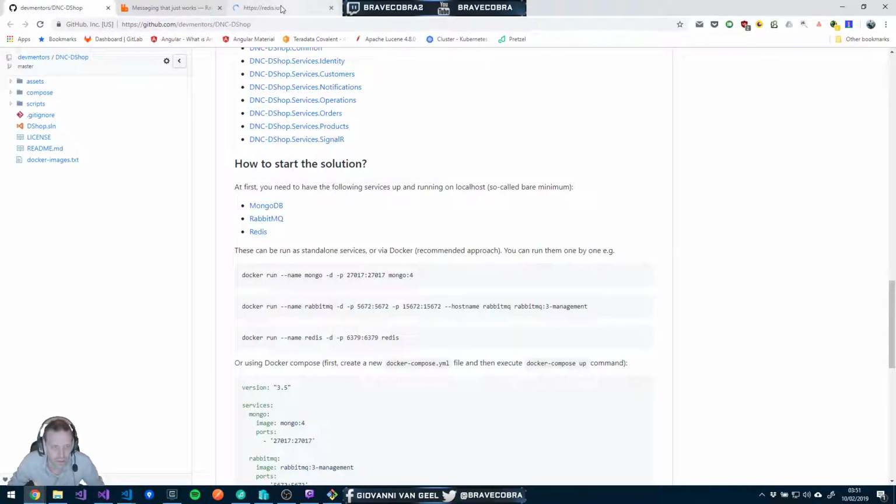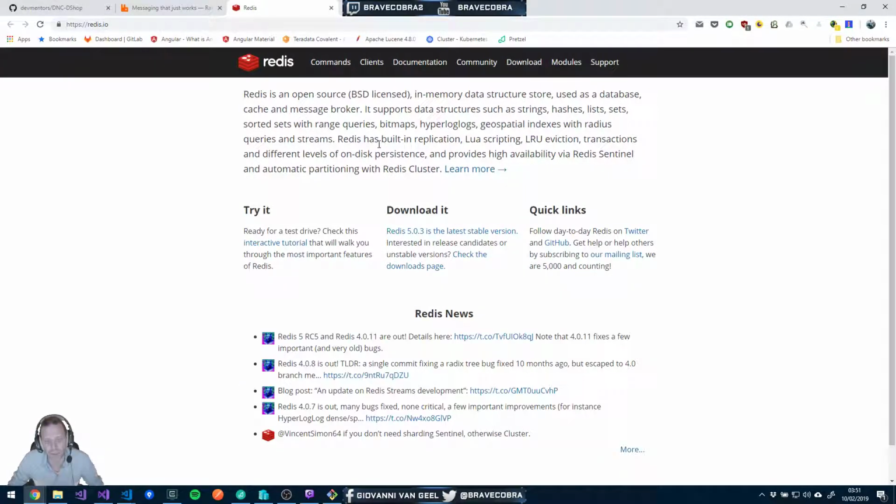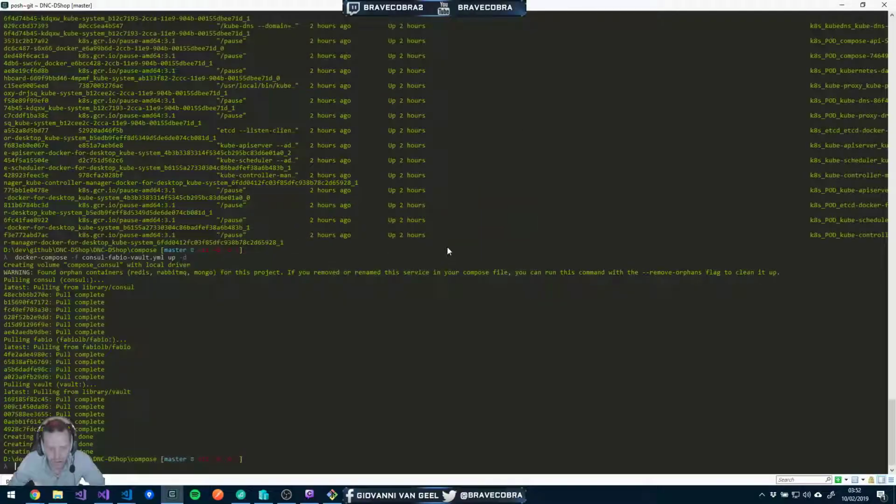And Redis is an in-memory data structure store used as a database, and it uses strings and hashes, etc. Whatever you want to do. It's kind of like a caching backend. We'll see it appear in, yeah, it's just a key value pair thingy, and it's very performant as it runs mainly in memory.